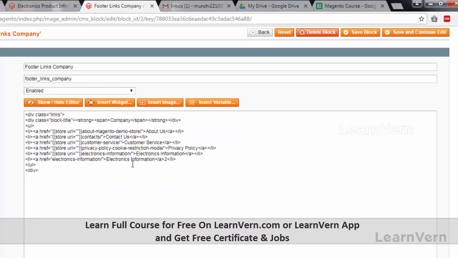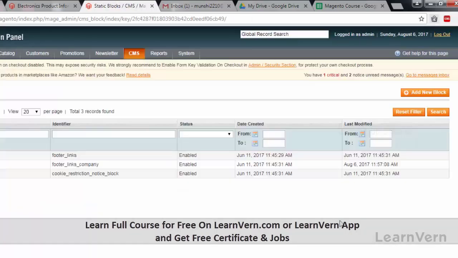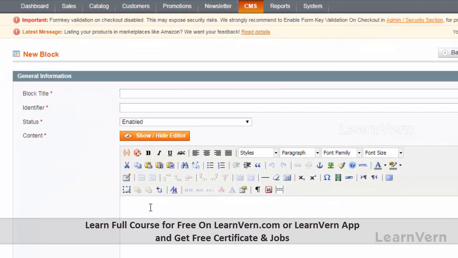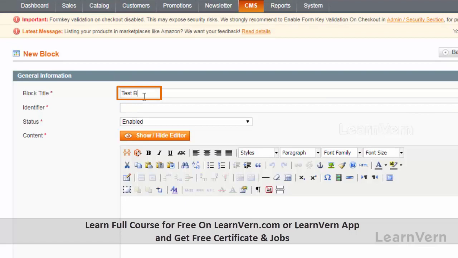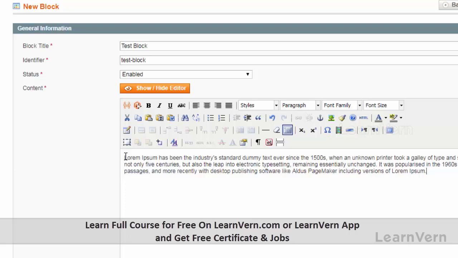So now let us create a new static block. To create it, I will go back and click on add a new block. Adding content in the static block is very similar to how we added it in CMS. So I will add in a block title, and I will add in the same dummy content which we had.